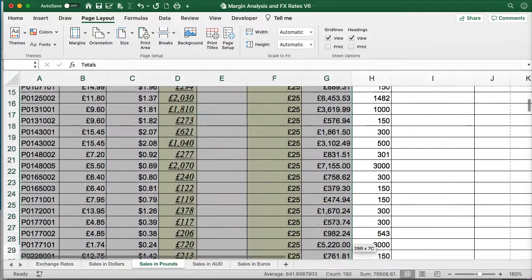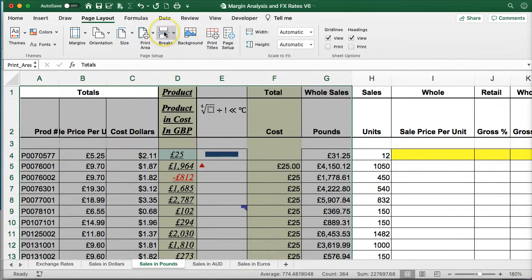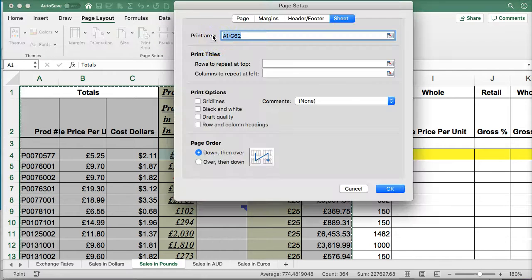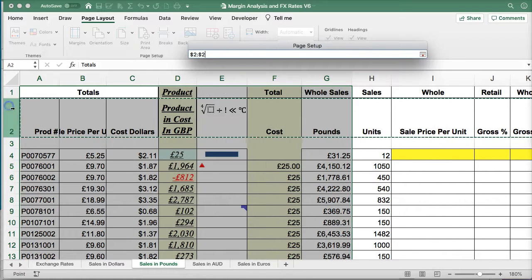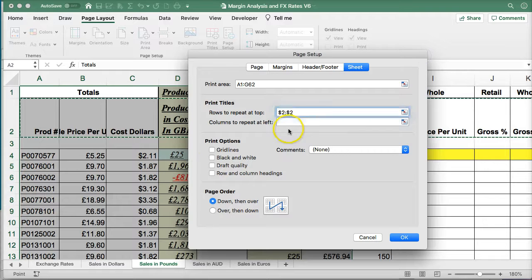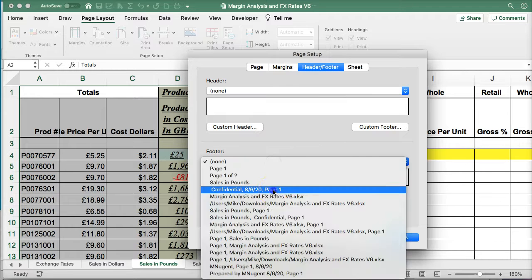So I can highlight and I can set a print area. I could set page breaks within the print area. I could create a background if I wanted to. Printing titles. So this is where I would set up a printing range, rows to repeat at the top. So maybe I want this row to repeat at the top. Could add in grid lines if I want to, change the margins, add a header or a footer.